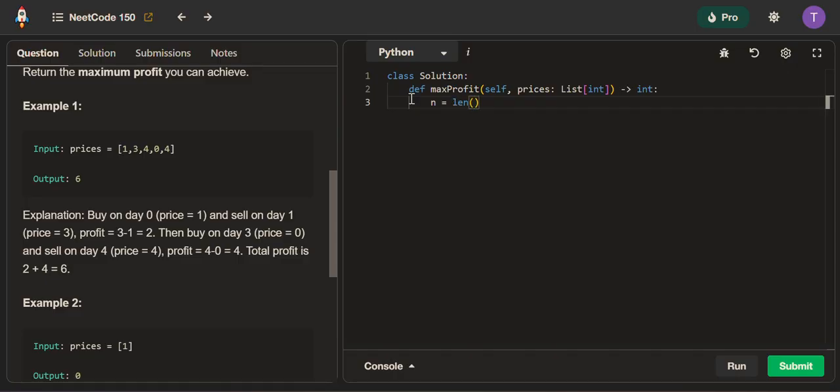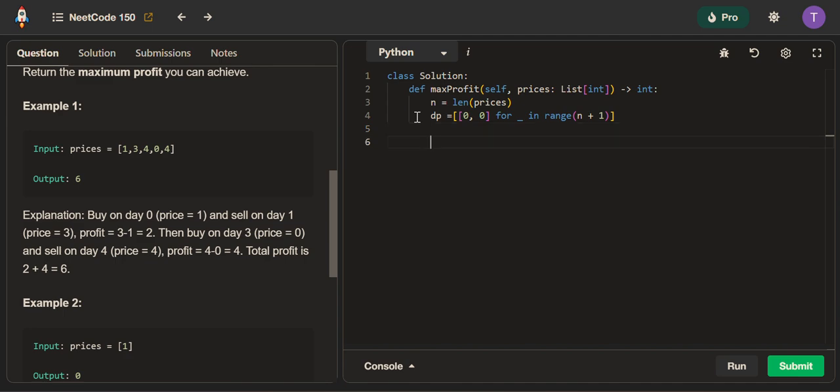So basically, I will create a variable and just take the len of the prices because we're going to use that quite often, and I don't want to write len prices every time. So let's just say n, and it's going to be the len of the prices. Now I want to create, in my example I had a couple of zeros, like a tuple of zeros like this, for all the days' values, plus two extra zeros at the end. So to get this, I will simply need to say for _ in the range of n plus 1.